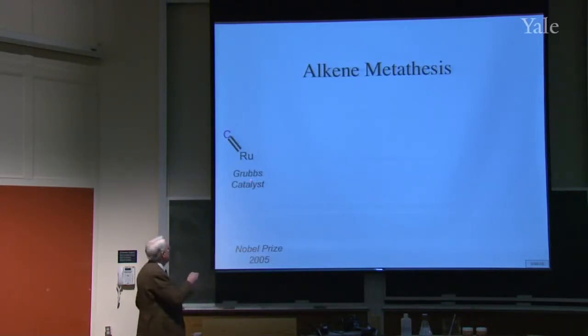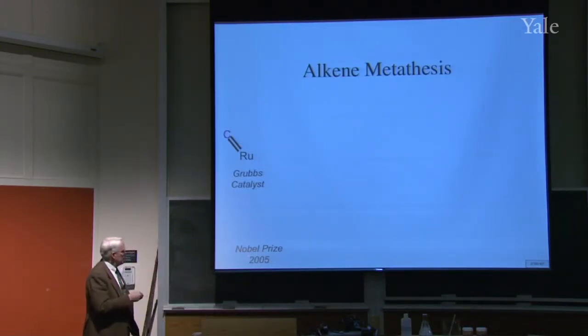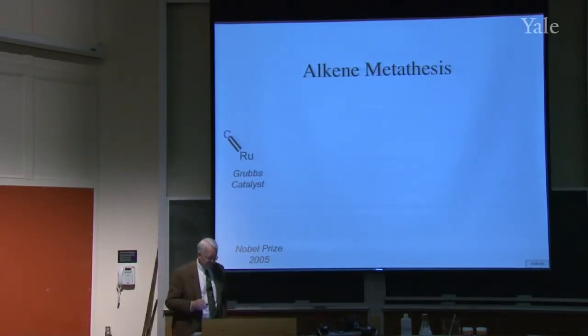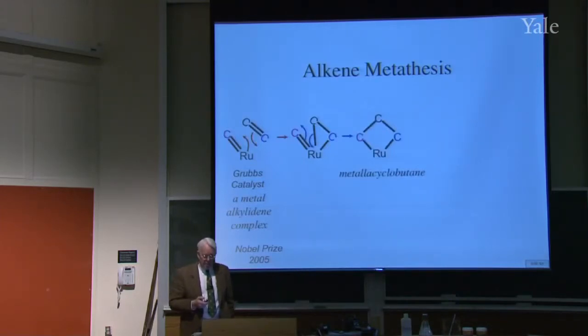And what is involved is a double bond from the metal to carbon. Of course, there are two other things on the carbon. But this is called an alkylidene complex. And in fact, this process was the basis for the Nobel Prize in 2005, which went to Grubbs. Okay, so this is a metal alkylidene complex. We can come in with an alkene and do the oxidative addition to form that and a reductive elimination. So it gives a metallocyclobutane, a cyclobutane that has a metal in it, right? Just by the same processes we talked about on the previous slide.